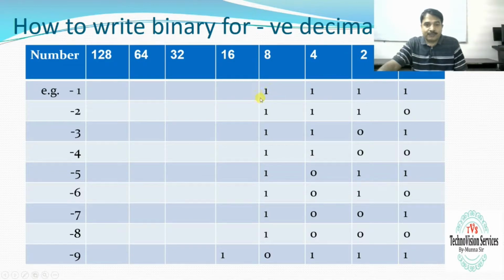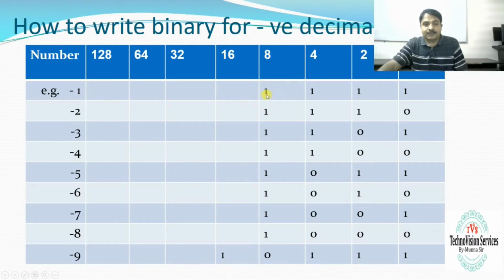If the leftmost bit is 1, then it always represents a negative number. But if the leftmost bit is 0, it always represents a positive number. That is the way of identifying whether a number is positive or negative. It doesn't matter how many bits we are using. Suppose we have considered 8 bits. You can also consider 16 bits or 32 bits, the output will not be different. So we have considered 8 bits, and let's see how it becomes -1.